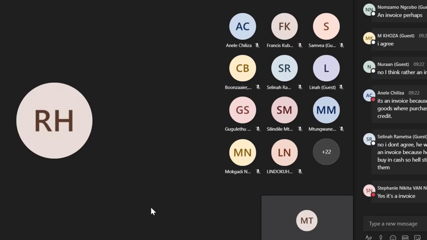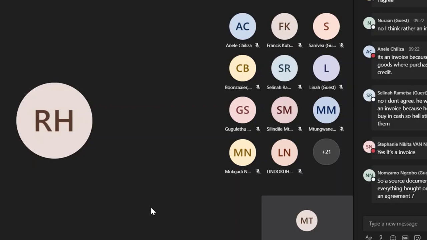So the agreement would be, for example, there'll be a debit order on a monthly basis that will go off. Maybe we don't know if the agreement was for 3 years, that he'll be paying maybe 700 or maybe 800 for that toolbox. So basically, this is an agreement that he entered into.